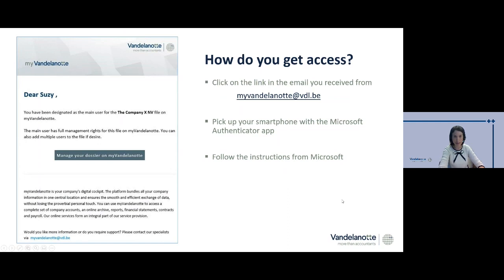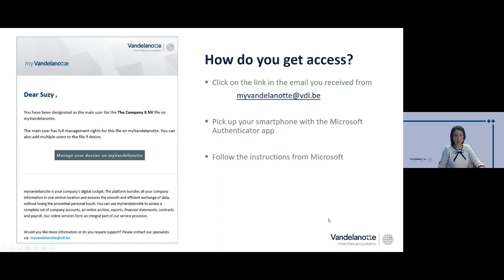How can you get access to this platform? Well, normally you already received an invitation as a main user to access your file. You have received an email with an invitation, and you need to click on the link in this invitation.